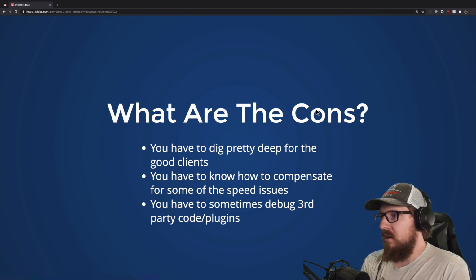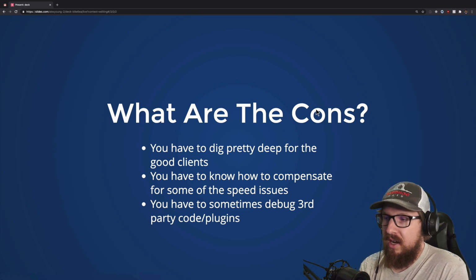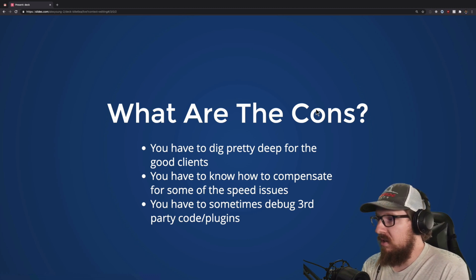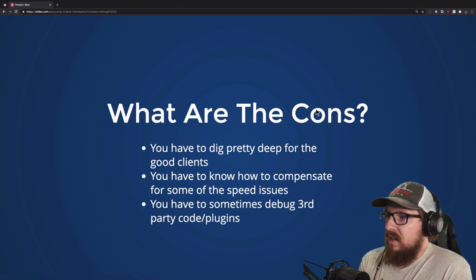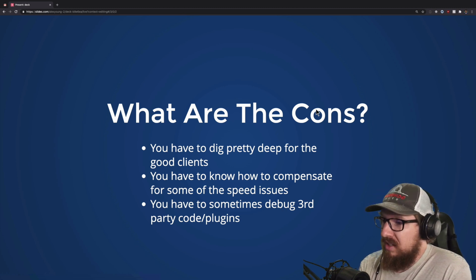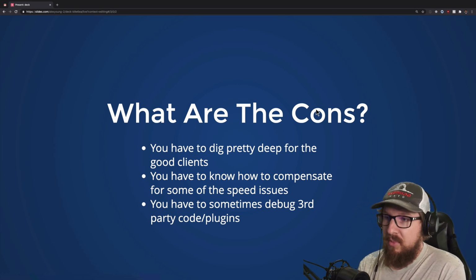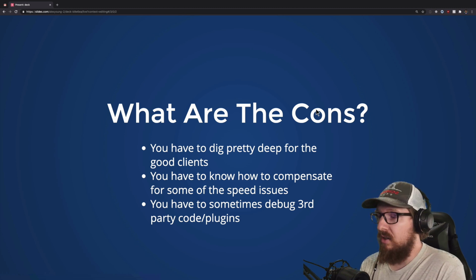You sometimes have to debug third-party code and plugins. I mean, there's kind of a central theme around here about plugins, right? Sometimes it does make sense to throw an event calendar plugin on your site. However, those plugins are not perfect. There are going to be times where there are straight up bugs and there's not a fix out for it yet. And you have to deal with that. And man, it can be a nightmare sometimes digging through somebody else's code and trying to figure out, first of all, why it's happening, and second of all, how to fix it.